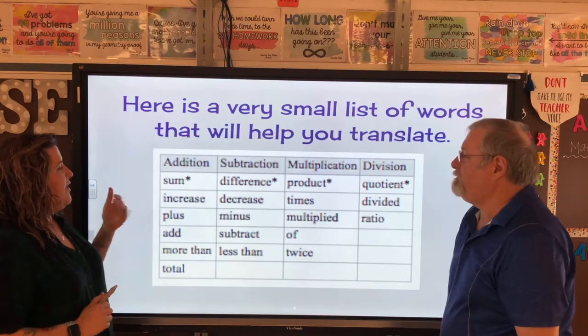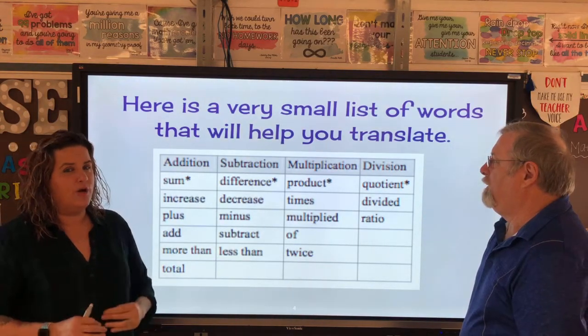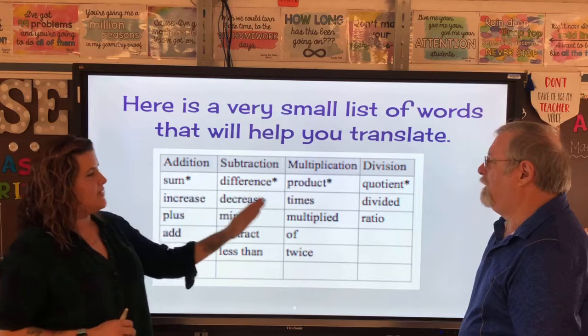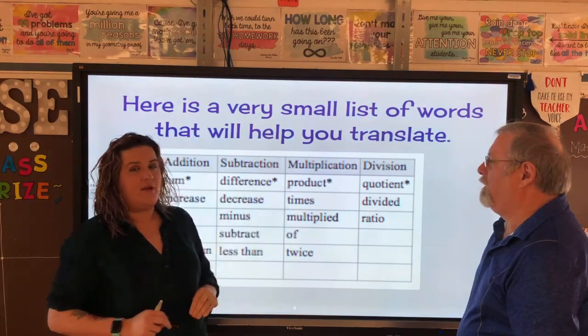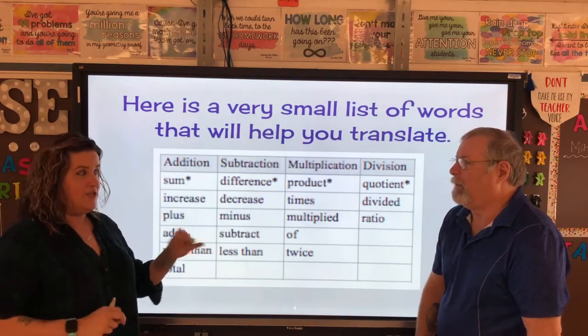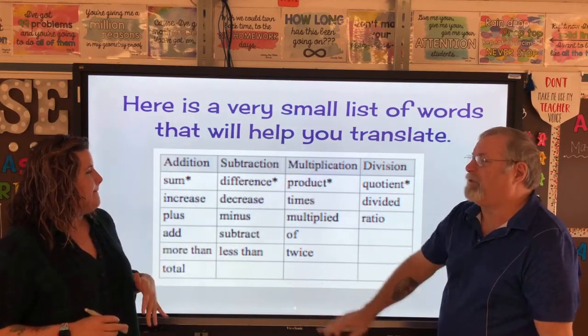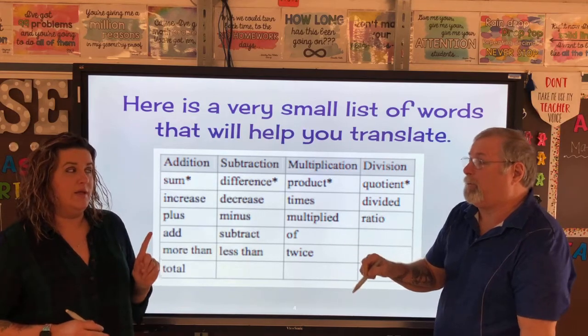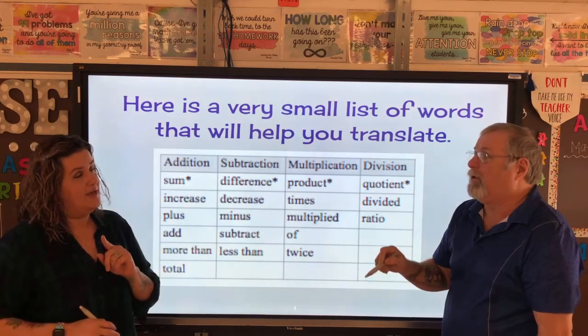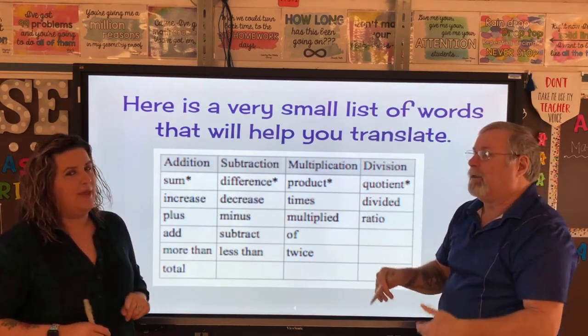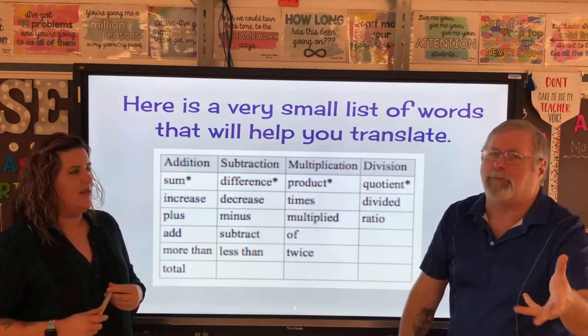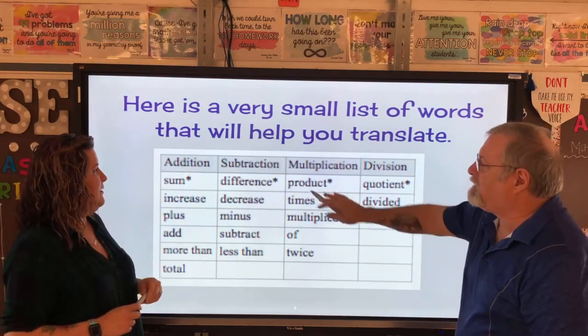So obviously, again, just a review on words that mean add, subtract, multiply, or divide. This graphic can also be found in your digital notebook, so you can always look at that if this is kind of hard to read. And this is really a very small sampling. We did this back when we did equations, a great big thing where they had to move them around. So you pretty much already know this. This is just kind of a review.